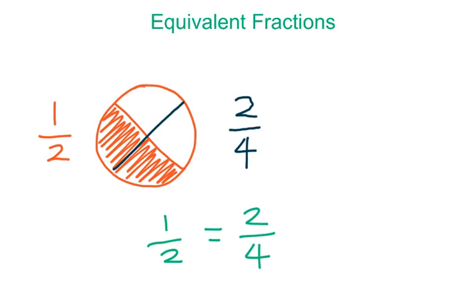If you were allowed to eat half of this pizza or 2 quarters of this pizza, depending how many times you cut it, you'd be coming away happy that you got the same amount. So they are exactly equal, they are equivalent to each other, which is why they're called equivalent fractions. Of course, they look different because they've got different amount of cuts, but they are the same amount, which is what makes them equivalent fractions.